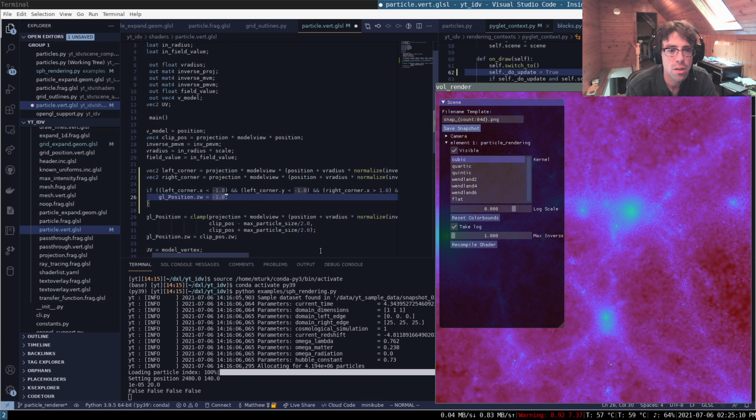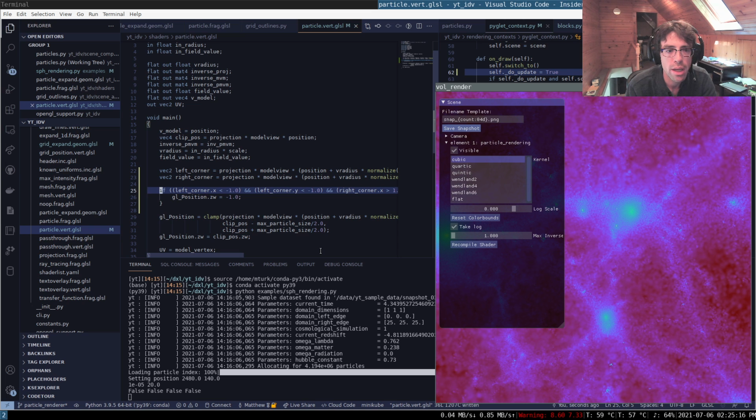That should dump it all the way out. And that should apply to all 4 vertices inside our triangle strip. And then here we'll just put all the rest of this inside an else.